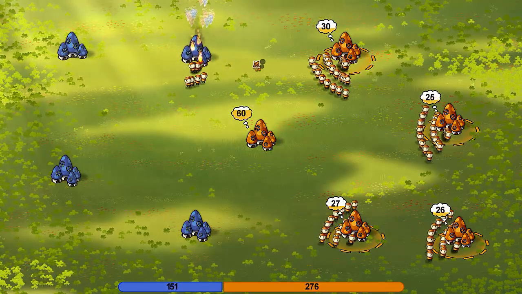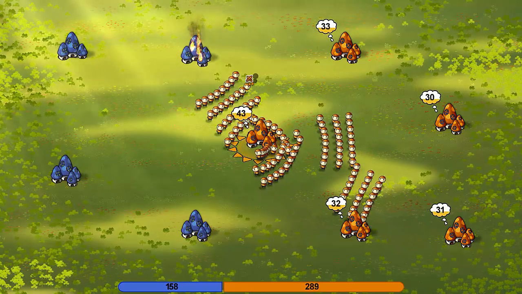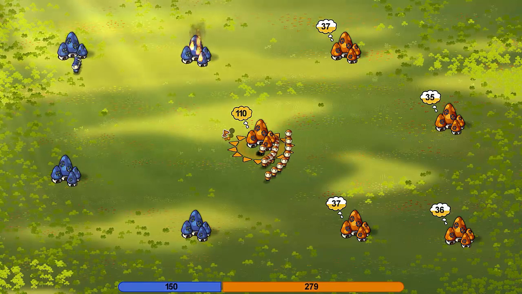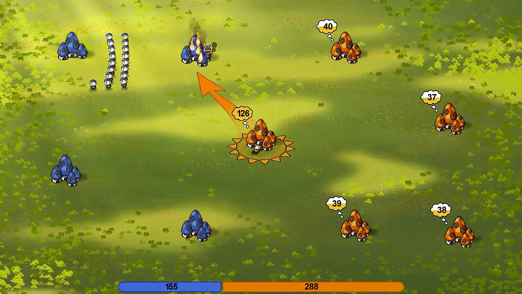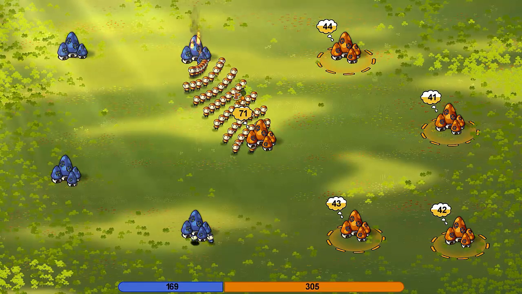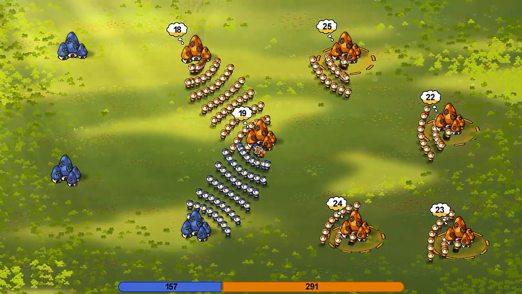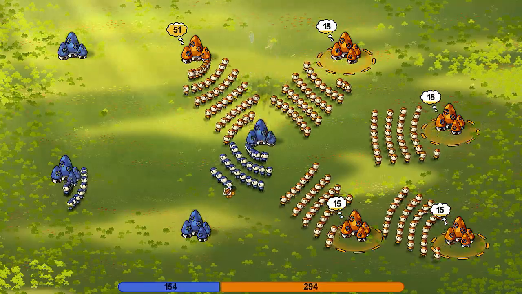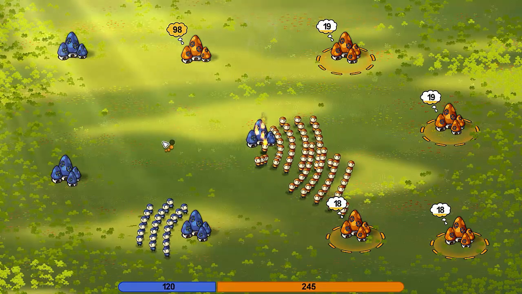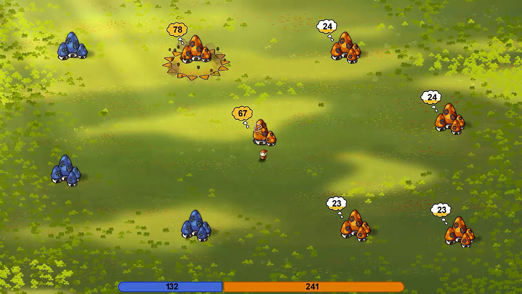Send half here. I'm going to go ahead and send another half there. We're trying to make them use everything they have. It's taken 150 people to take this location. Send everyone to there. They took it. I can't believe they took that. How many people did they send to there? Oh boy. Okay. We need to start building.